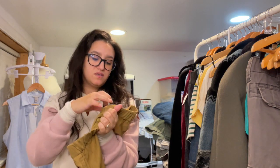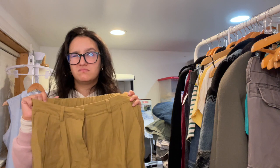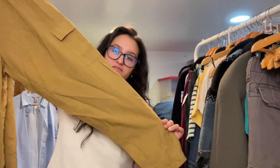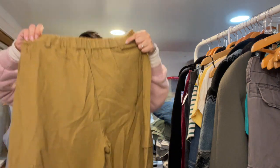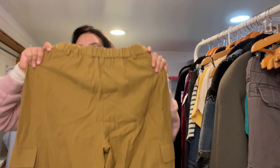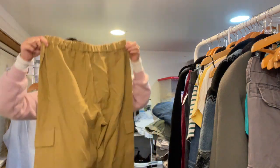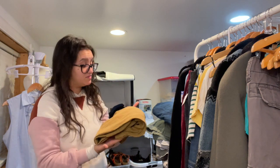I got these Nine West pants for myself — Nine West is sold at Kohl's. If I don't like the color or if they look too big in the legs I'll sell them. I have pretty skinny legs so it's hard to find pants that fit in the back and look decent. I got to try these on and if I end up not keeping them I'll sell them.